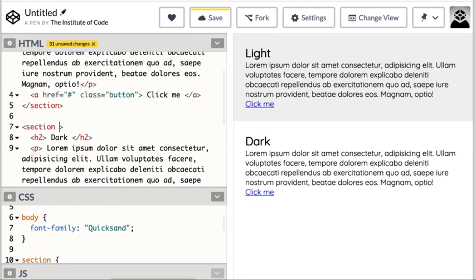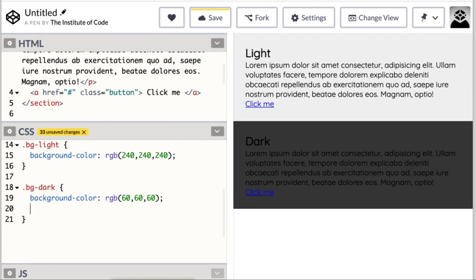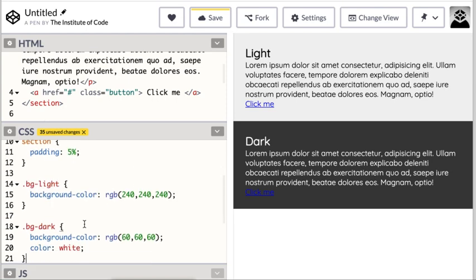And then in our dark section, class equals bg-dark. Beautiful. Now we also want to give a default color to our bg-dark section so that we can read it. Cool, progress.